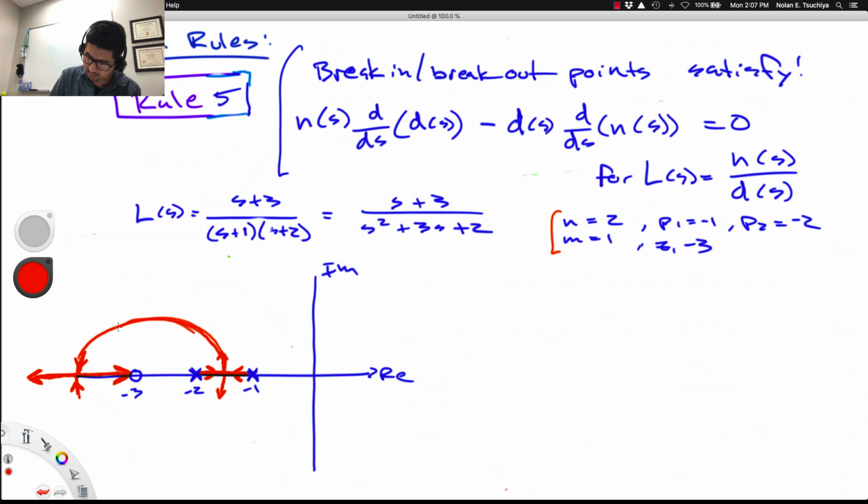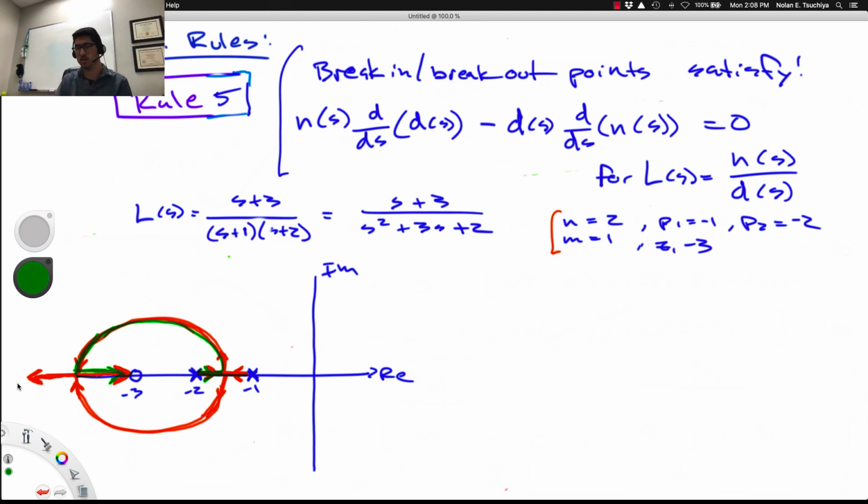Right, so one will split off and head off around this way in a circular fashion. The other will head off and go this way in a circular fashion. And if I'm trying to be clear, I should emphasize that one branch goes one way, and it doesn't really matter if it's the branch that starts at this pole and then ultimately goes to the 0, or this branch may even go off to infinity. It doesn't matter. Okay, there's two branches.